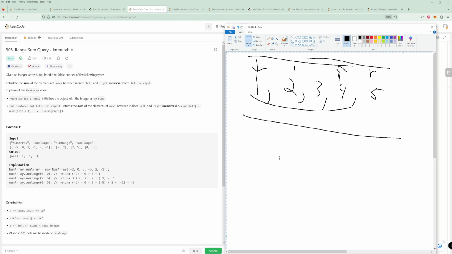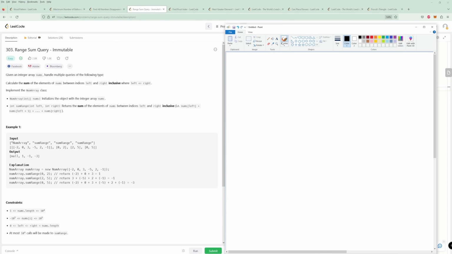And so what you can do is, this is where prefixes come in handy, or prefix sum. So let's say you have this, instead of storing this, we just store the sum up to that point. And because this sum is going to be contiguous, it's guaranteed to be some part of the array, it's not going to be chunks, so that we could do it. And the way it works is basically we just have a running total and we add it up. So this would be 1, this would be the running total, 3, 6, 10, 15.